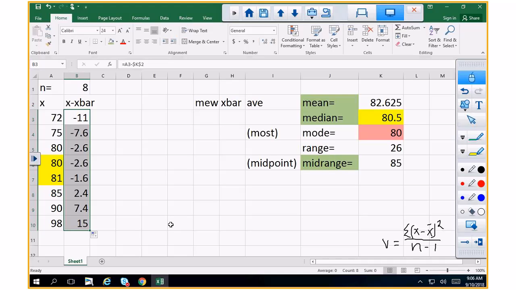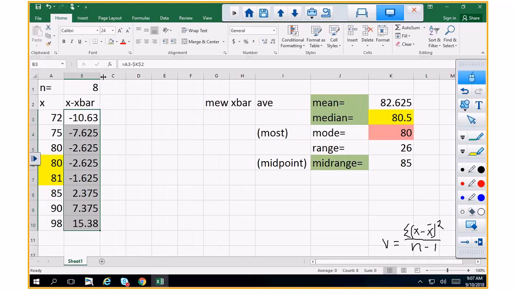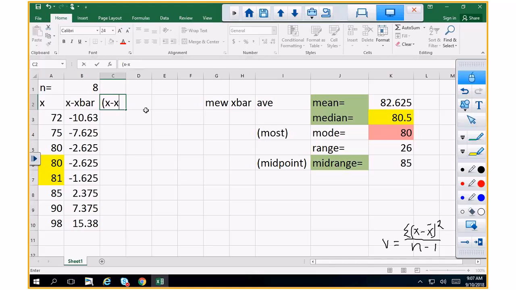All right, so x minus x bar, and then what are we going to do with x minus x bar after we do it? What does that exponent mean? We're going to square it. For some of y'all, it means square. So (x minus x bar) quantity squared. I'm going to take this guy and raise him to the second power. Check your numbers.